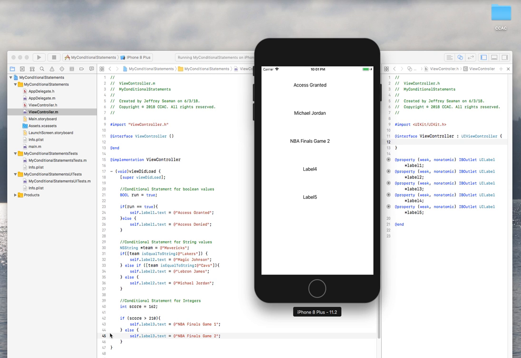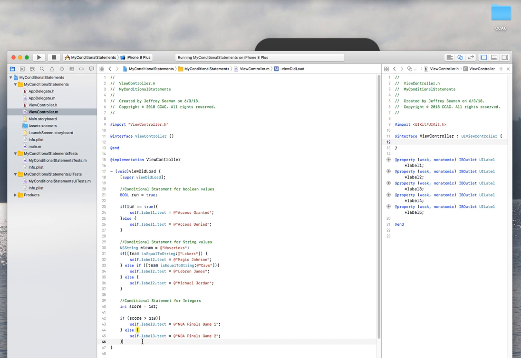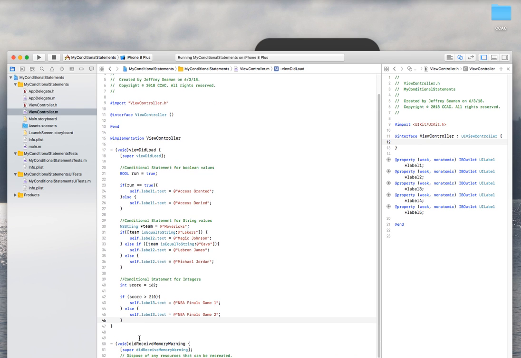Now, if you want it to not do an else, and you wanted to do something else, like up here, then you could do the same thing. You could do else if all the way down. All right, so let's move on.